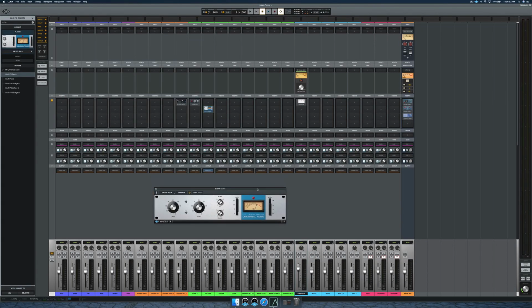The next plugin that makes its way onto my list, I've literally always used this, is the 1176. Now, I don't have a particular variant that I prefer. I kind of find myself reaching for the Rev A a lot, but lately I've been looking into some of the other ones, the Rev E a lot lately.